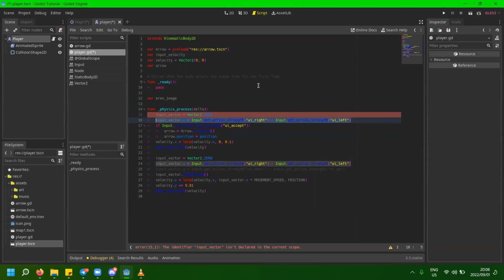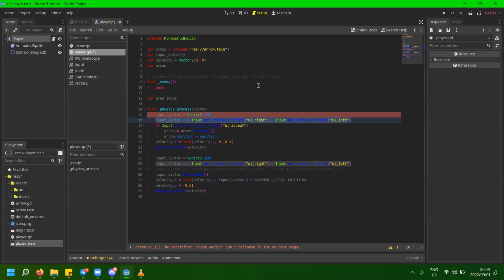So you have an input velocity, and this is going to be a vector like this. It can be 0, 0 at the start. We have the x component, called input_velocity.x, which is the x component of the velocity.